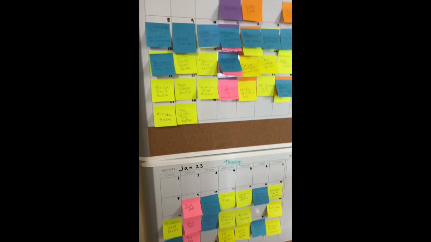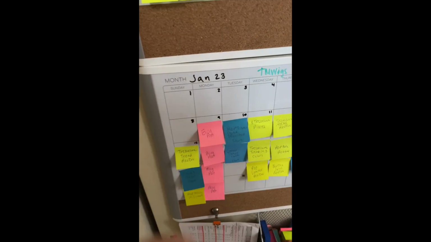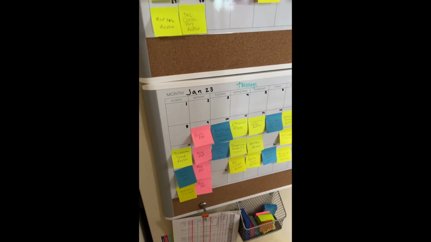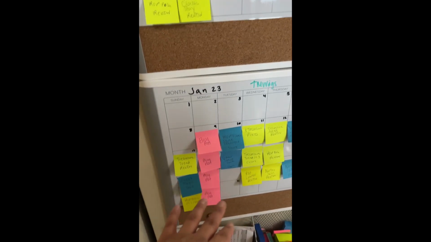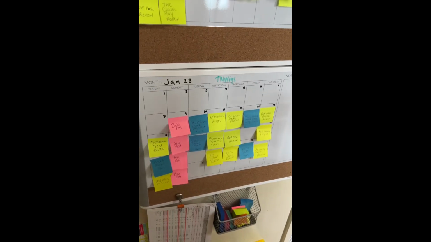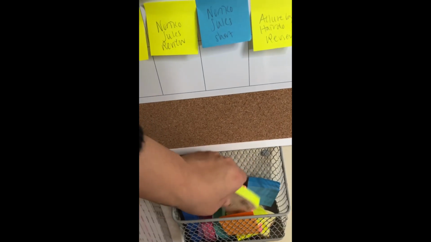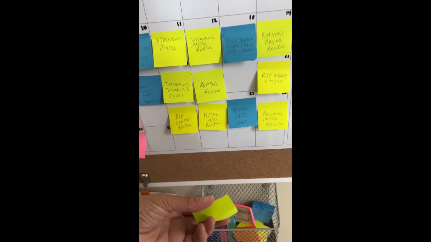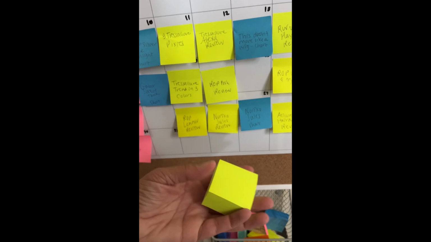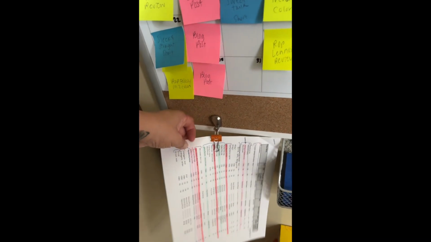Down here, same concept, except for the pink on this board is for the blog posts that I'm going to be doing on my website, and everything else, these are regular videos, these are shorts. So that's where I'm at with that. I have this little thing, it's for a locker, and I just get these post-its. This board here, I'll link everything. These square little post-its fit perfectly on there, so I have those. And then I just have my content planner on here.